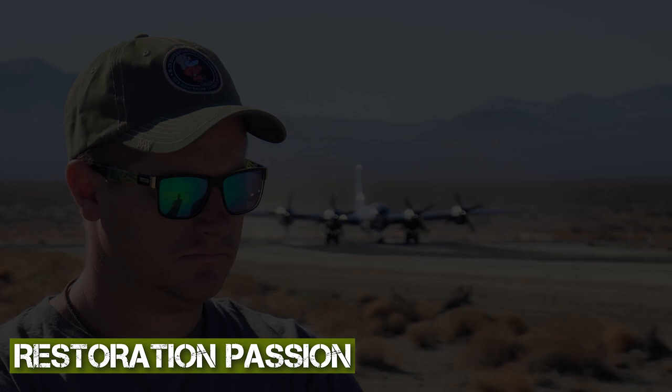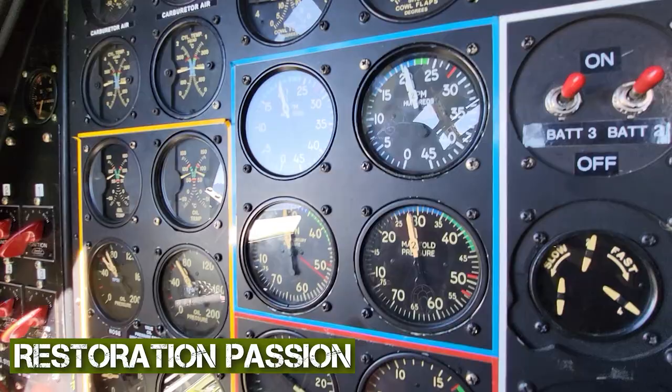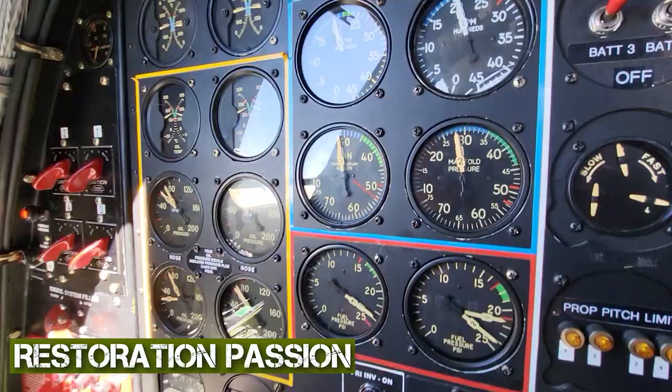Strobes on, pitot heat on, cowl flaps set, boost pumps high, mixtures rich, takeoff checklist complete. You have control. I have the aircraft. You ready in the back? Ready in the back. Hey, engineer, set 3-0. 3-0 and where? 3-0 set in and good engines.